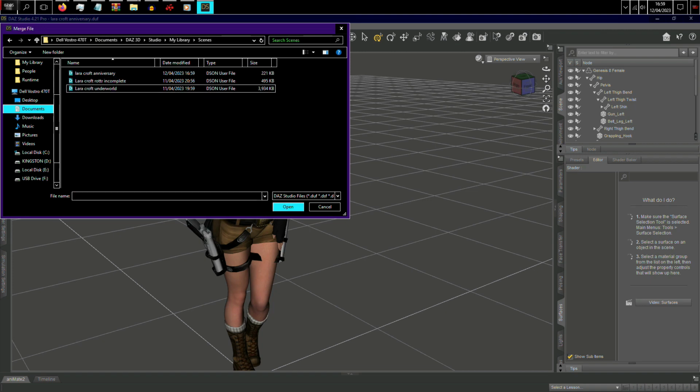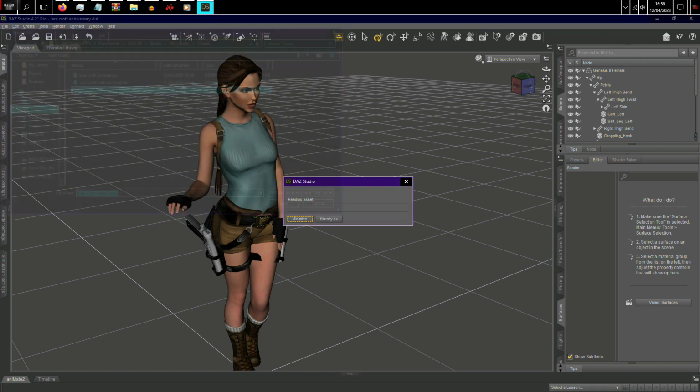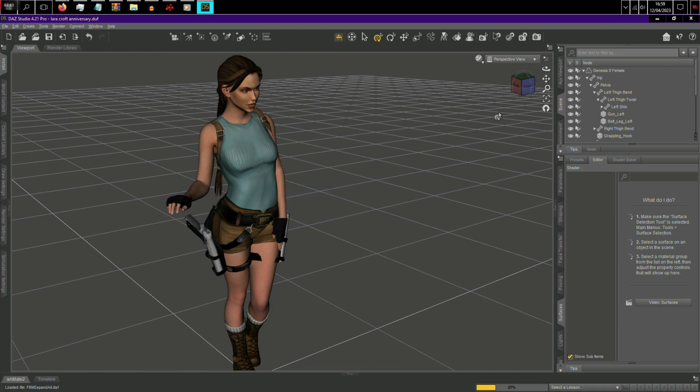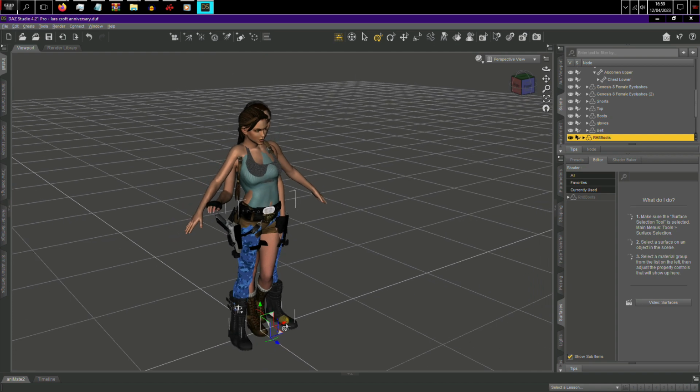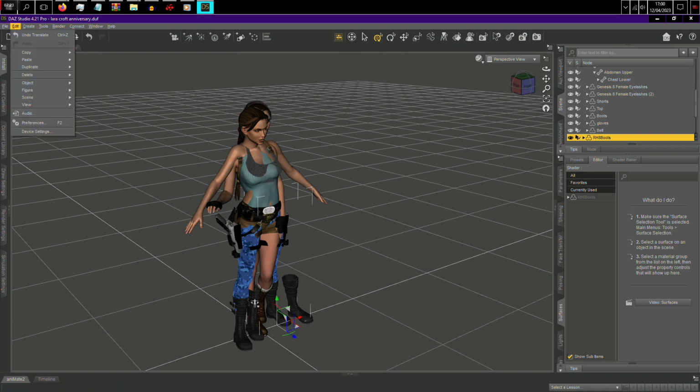Scenes. We've got Underworld Lara. I had a load of stuff on a USB stick because I installed everything and backed everything up. Damn it! What's it doing?